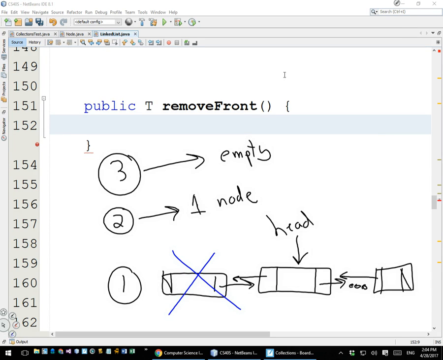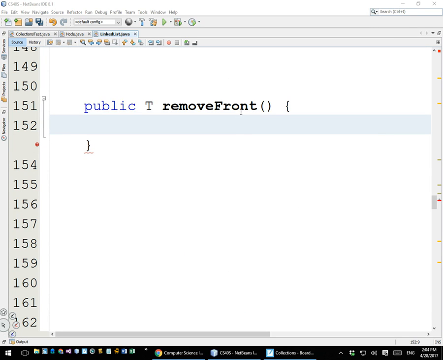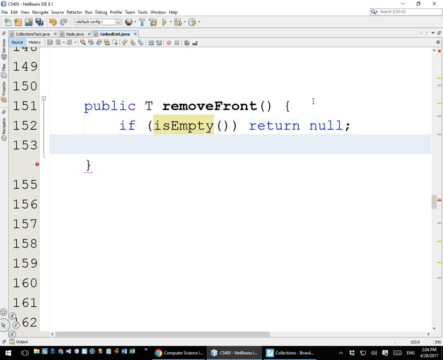Everybody ready? Let's begin. So if it's empty, which we can write basically like that, we have to return something. What should we return? Null. Yeah, let's return a null. There's nothing to delete here, so let's just return a null. If it's an empty list, I can't remove your node for you, but let me get out of here and say, you know what, here's a null. There's nothing for me to remove. Okay, now we're going to pull up an else.